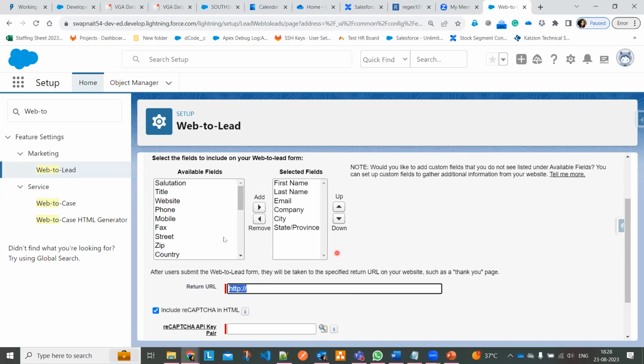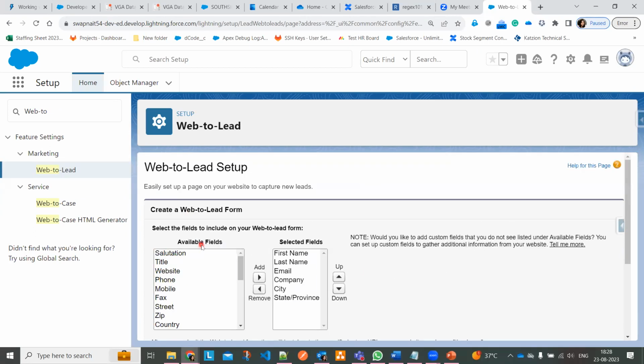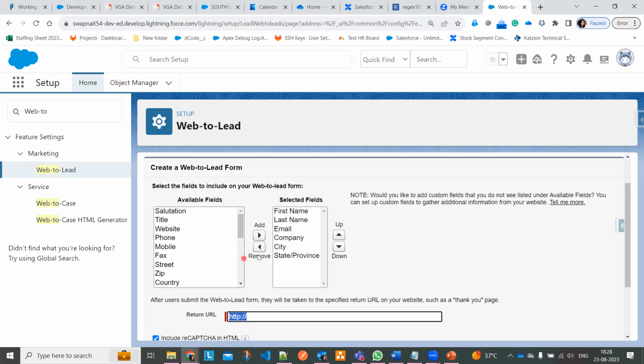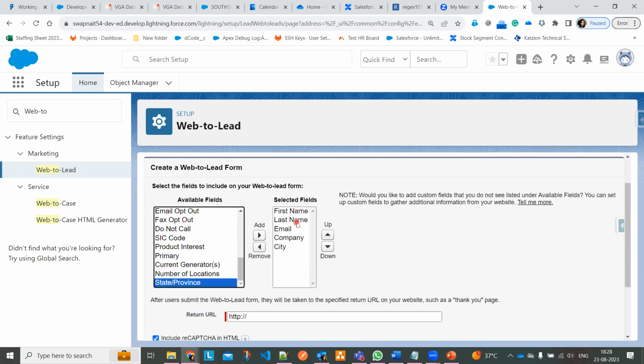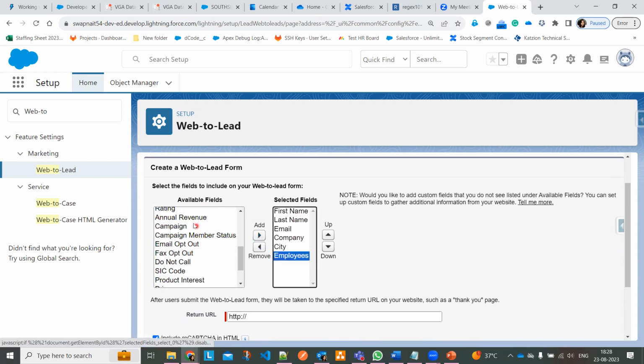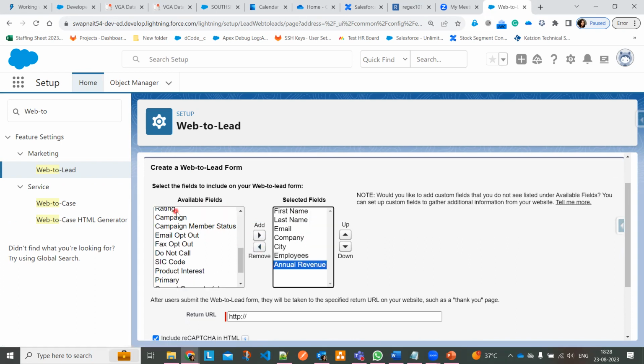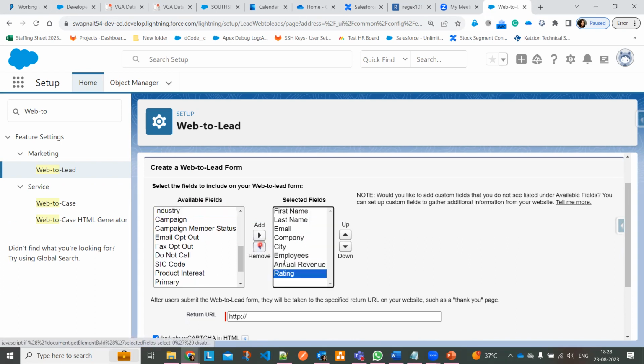For creating a web to lead form, first choose the information you want to enter: first name, last name, email, company, city, employees, annual revenue, and rating. Let's say rating has to be displayed after the email.